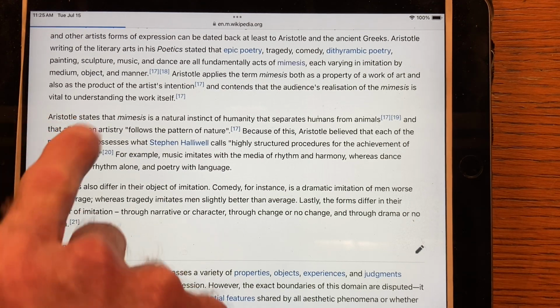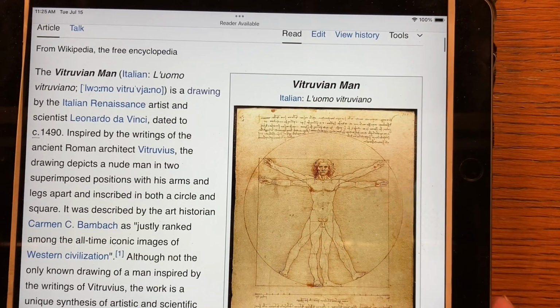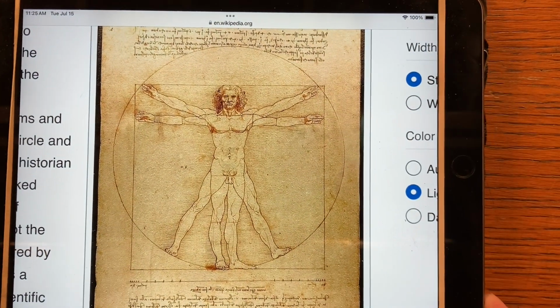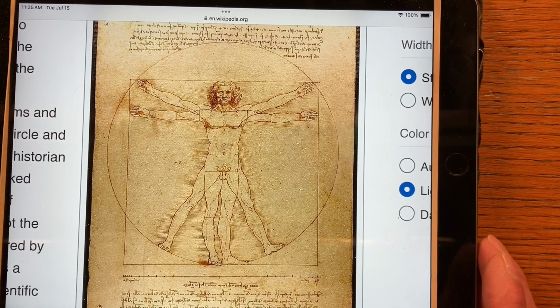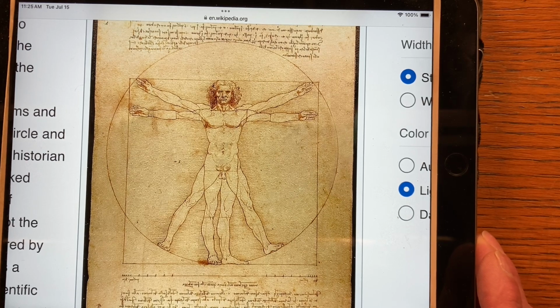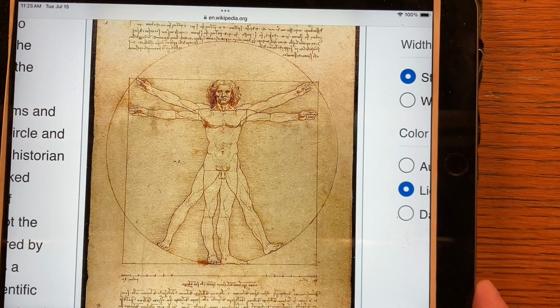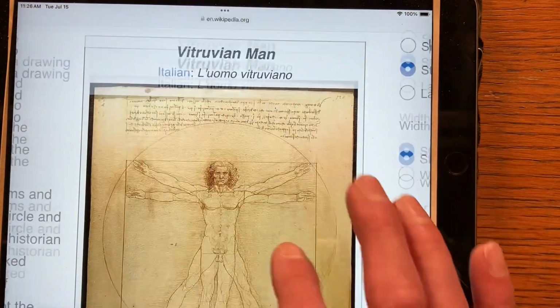And Aristotle states that all human artistry follows the pattern of nature. So this is Vitruvian Man. This is by Da Vinci. He is studying nature in a very accessible form, and that is the human form. So my suggestion is that if you want to understand the foundations of our aesthetic sensibilities, you understand the human form. That will help you understand things like proportion, balance, symmetry, scale, many other things. You will probably discover things like the Fibonacci series. You will also discover the golden mean, probably. You might discover the Corbusier and the modular.